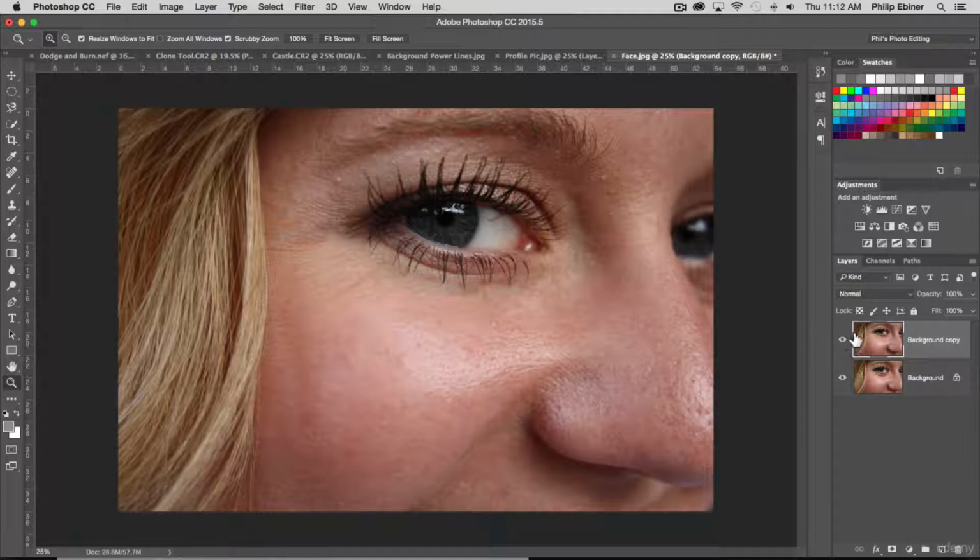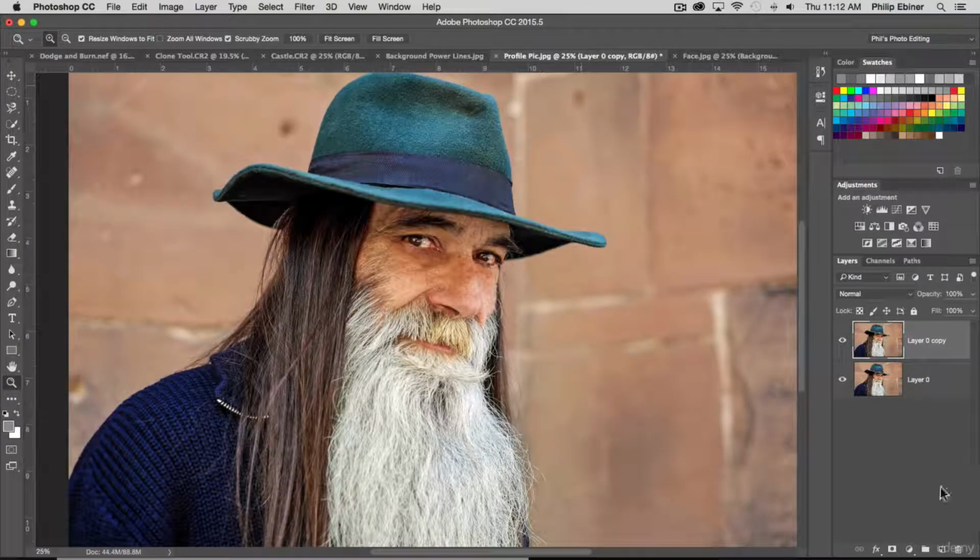I think she's beautiful in both photos. Same with this guy. Beautiful guy, great beard, great eyes, and we'll let him decide if he wants this photo or that photo.